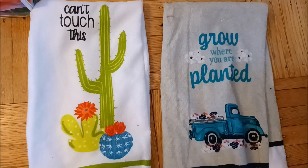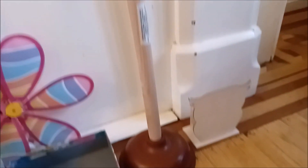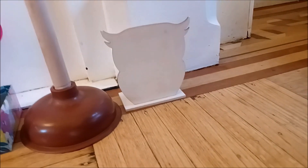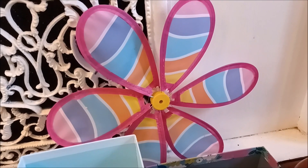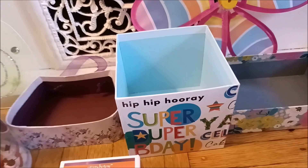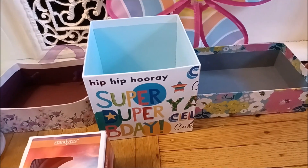Two dish towels — 'Can't Touch This' and 'Grow Where You're Planted.' That's a candle in a little glass votive, unbroken. We have a plunger — I don't put a lot of faith in a plunger that only costs a dollar, but in a plunging emergency it would be better than nothing. We have a little owl-shaped thing that one could paint and decorate. We have a spinny pinwheel thing and these little gift box bottoms with no tops — but they're really good for putting in a drawer to section out socks and organize your drawers. You don't have to cut up cereal boxes if you have these.